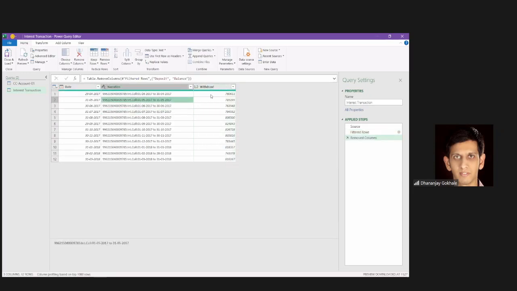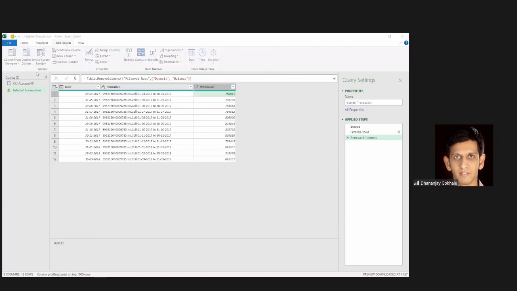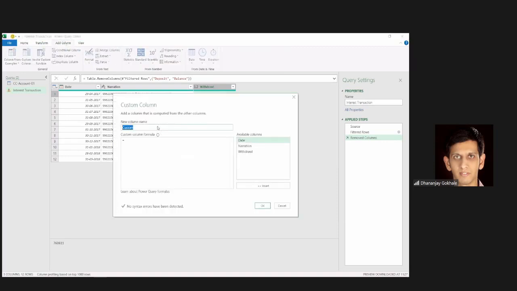And I will insert one more column for the month, meaning for which month this interest is. Naturally, you will see the month somewhere here. So let me add one more column, a custom column called month name.